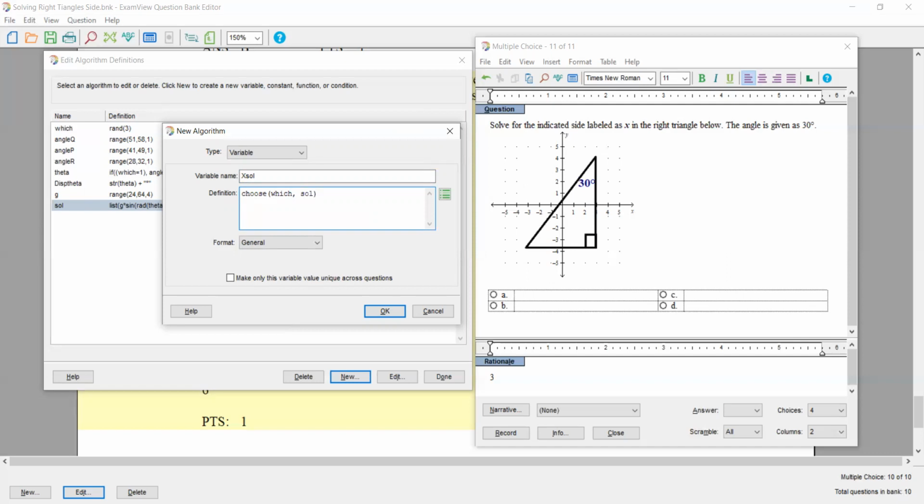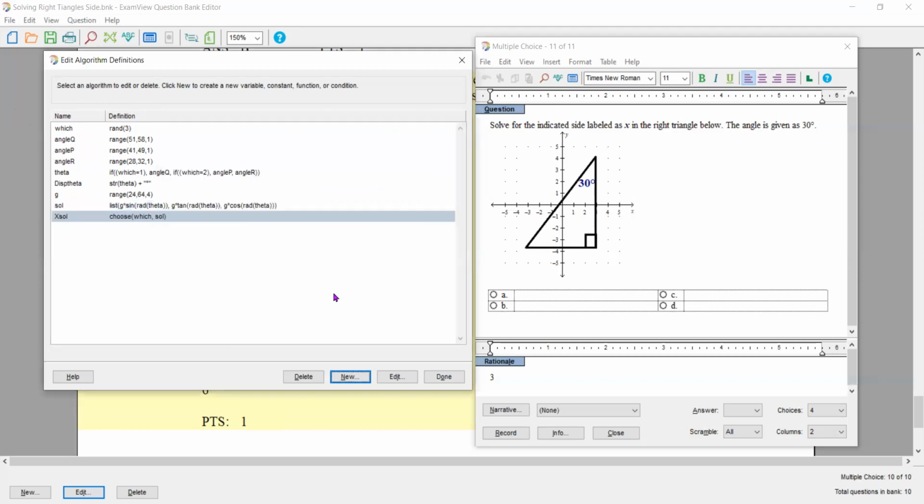So the syntax is, when you use choose, you put first the random seed or the random variable, and then you put the list. And I want X to have 1 decimal.